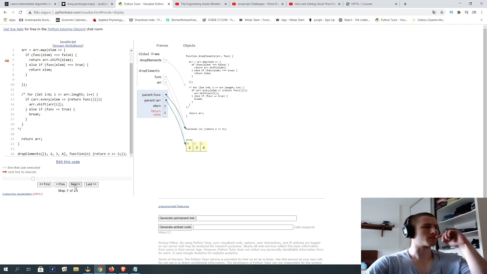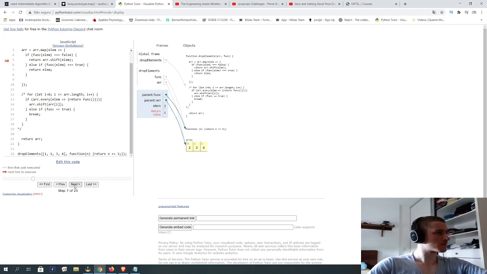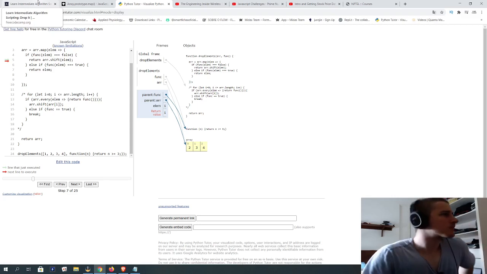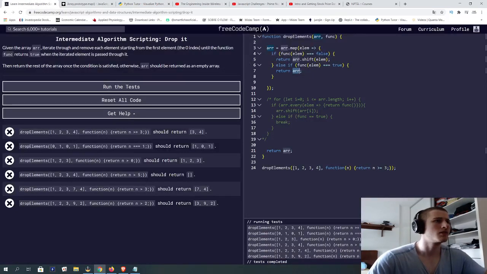It's jumping from 1 to 3 because I'm removing the element. Maybe if I create a new array and then I push the elements that pass the condition, it would be better. Yeah, let's try like that.